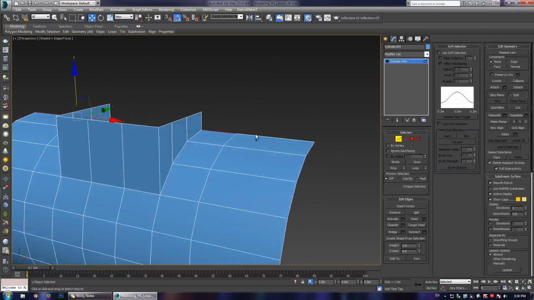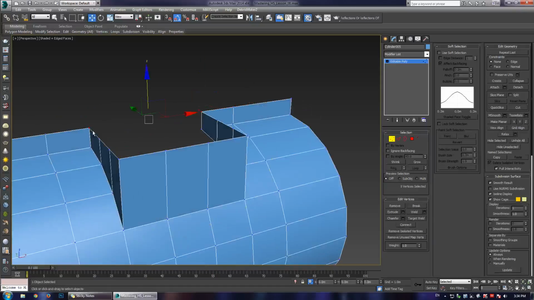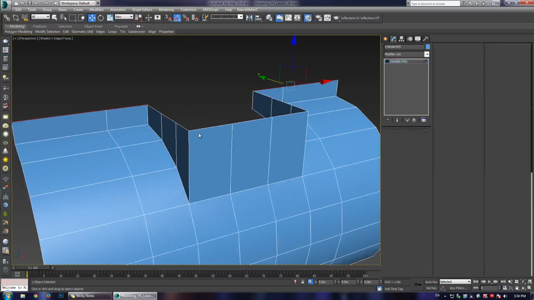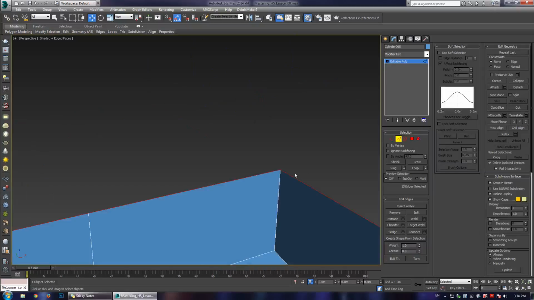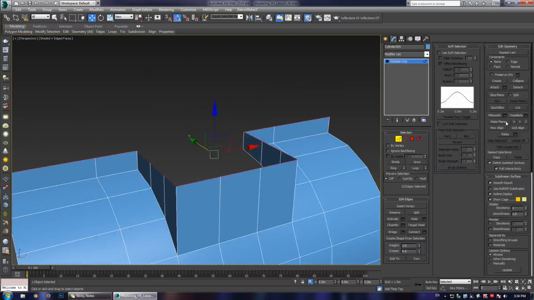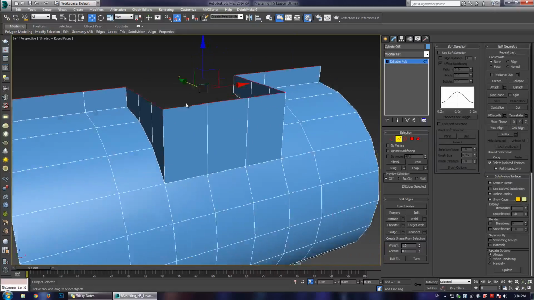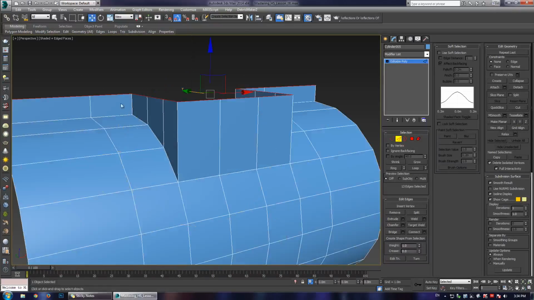Now I'm going to go in and select these back edges and drag them up. And getting these two edges, you can see they're not welded. I'm just going to drag over these two and weld them up. And when I've done that, because I didn't drag these up at the exact same height, I just want to make sure that I go in and re-flatten that using the Y button. So from here, now we can figure out how to get this shape.